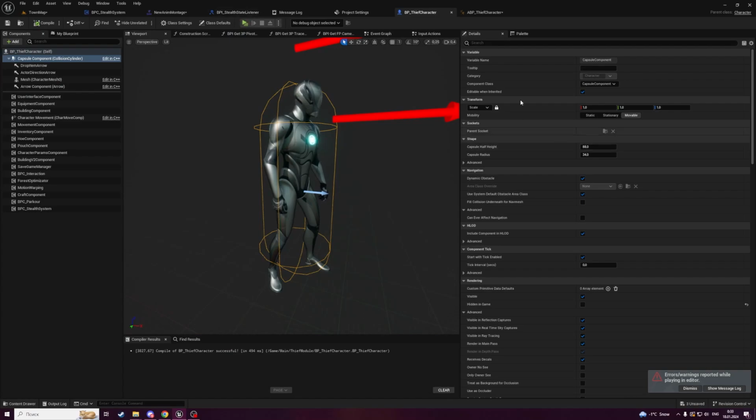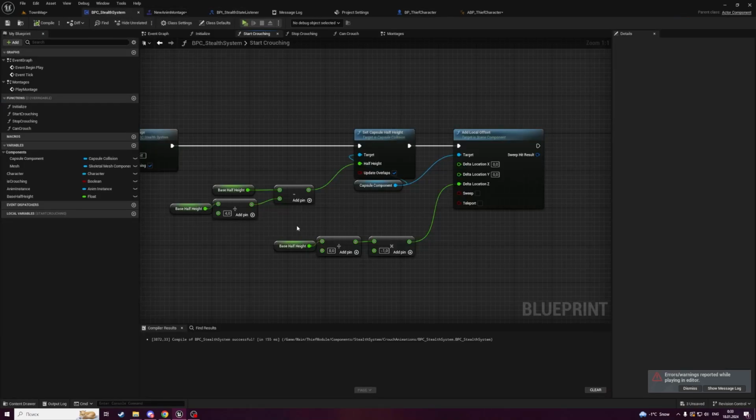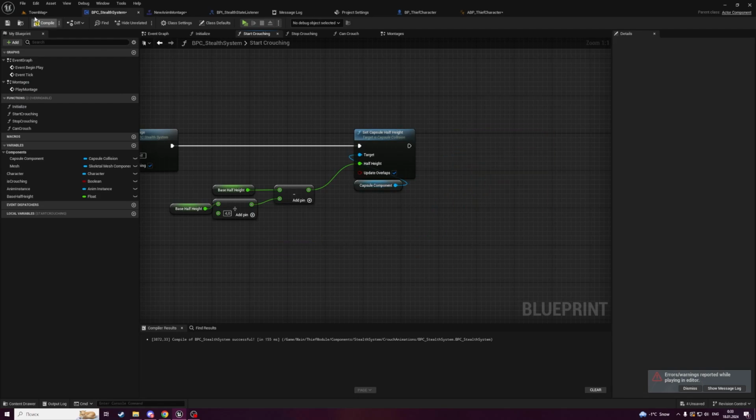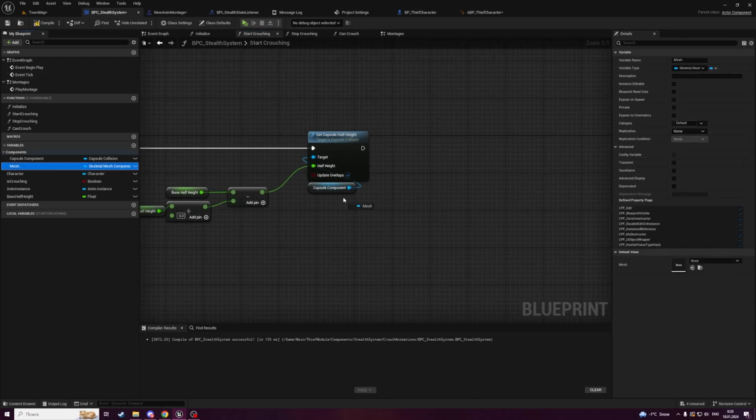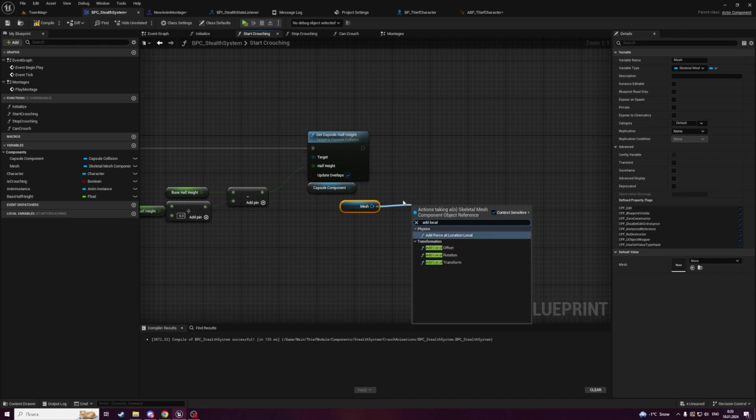The first we're not gonna change a local offset of a capsule component, and we're gonna change a location of a mesh. So let's get a mesh here and add local offset.